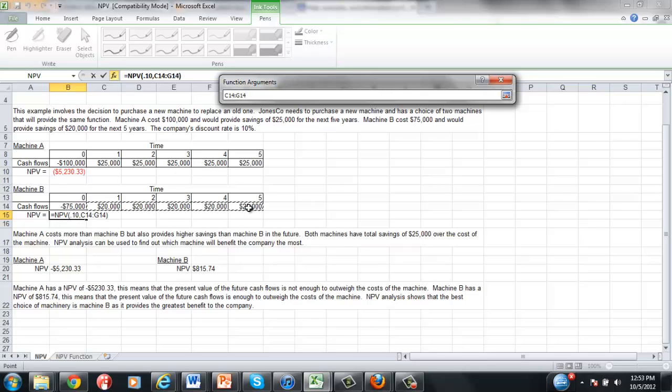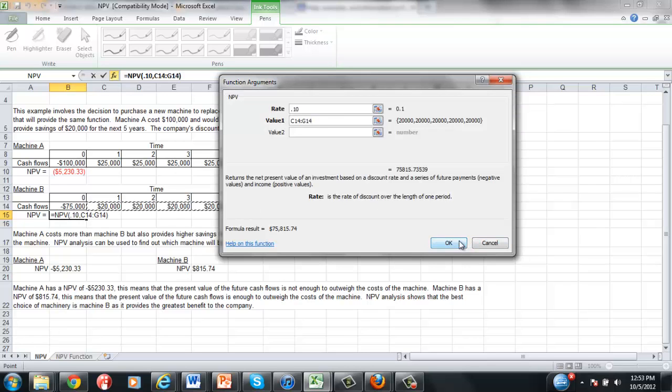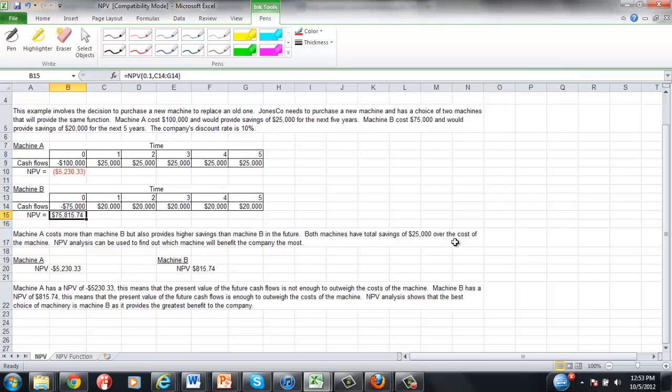Then I'm going to hit enter, and then I have the present value of the cash inflows, which is 75,815, and now I need to subtract the cash outflow. So I'm going to come to the formula bar and add my cash outflow, cell B14. Once I do that, I have an NPV in the order of 815.